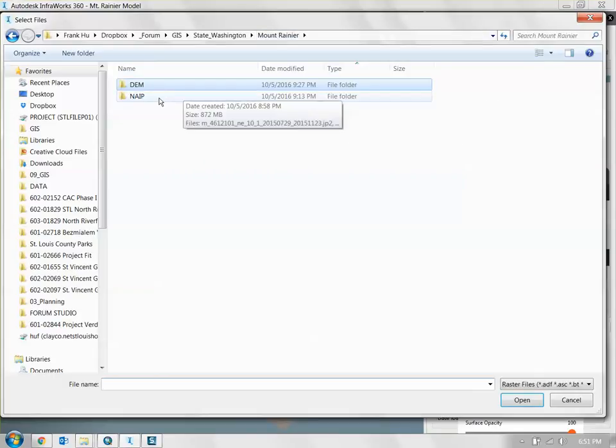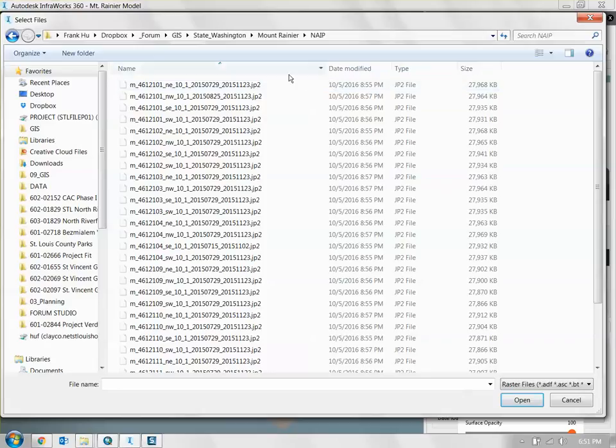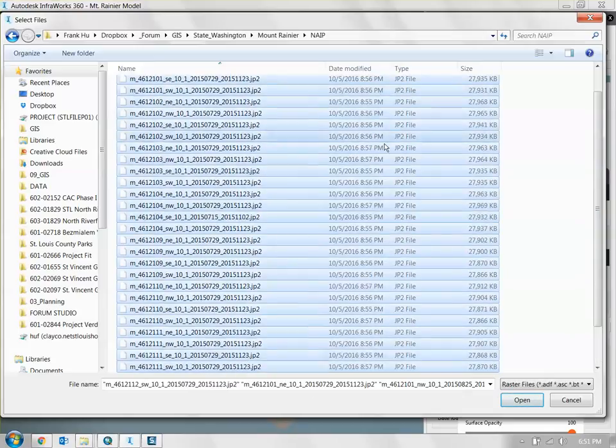And I have this folder called NAIP Imagery. So if you have a folder with a lot of ortho images that you downloaded from, say, USGS, and just FYI, I got these images from USGS, so this is also freely available to you guys. If they're all in the same folder, you can actually just select them all at the same time and add them together. And the cool thing is it kind of stitches them together so that their histograms are equal.